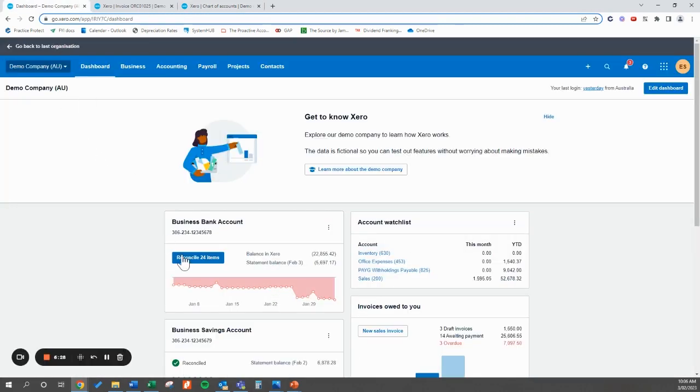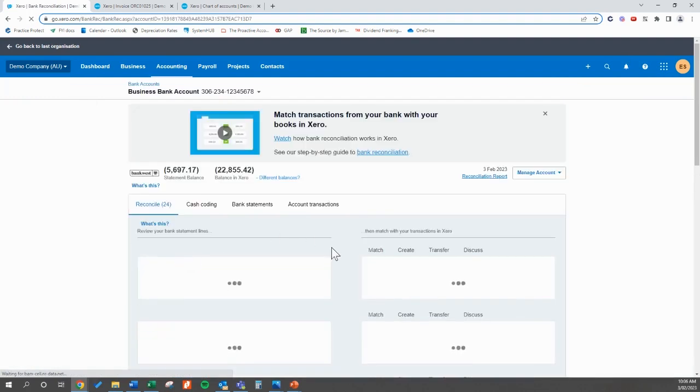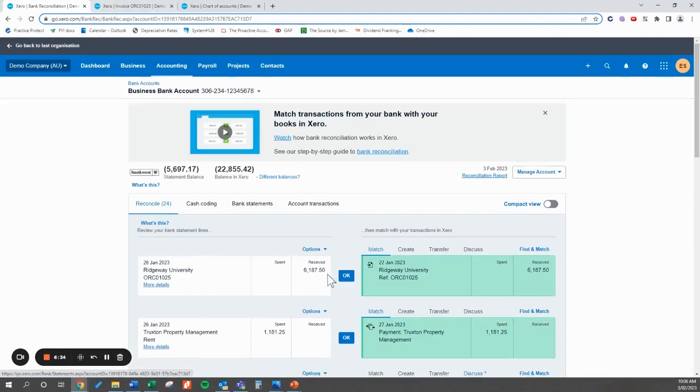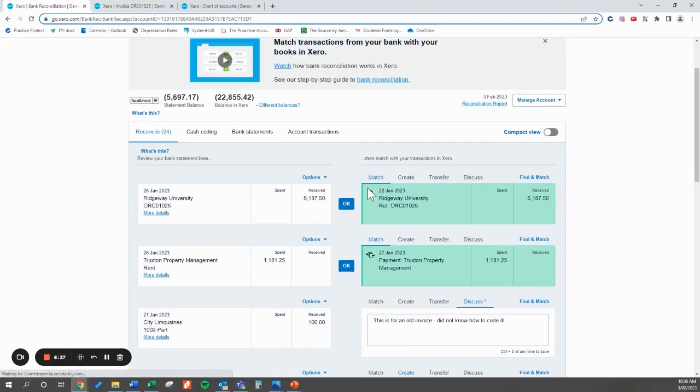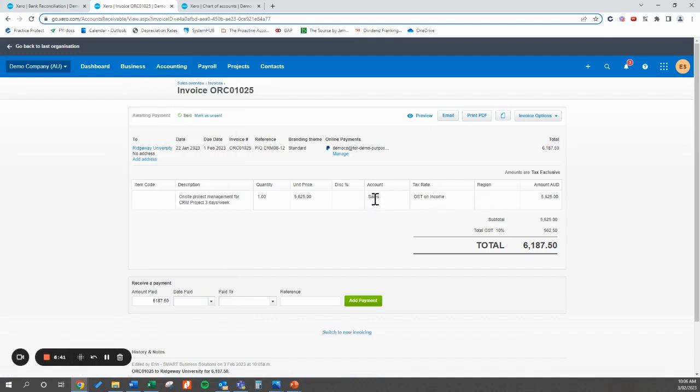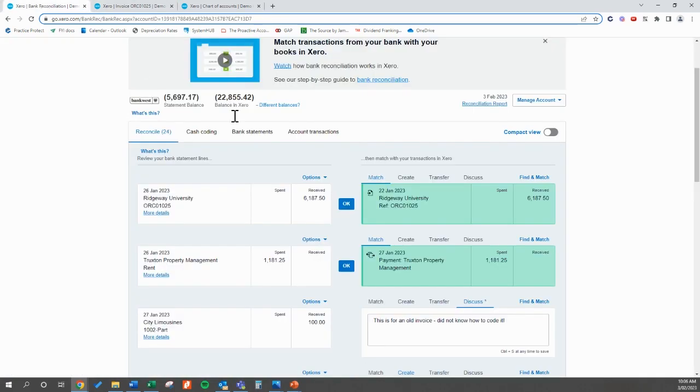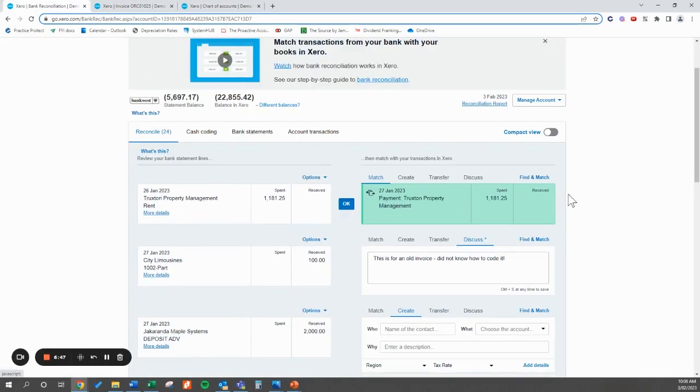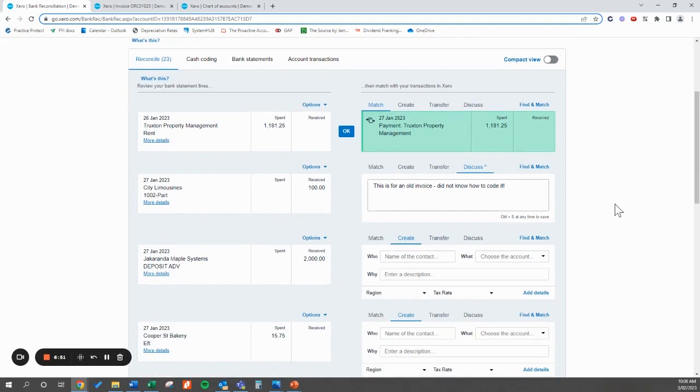Jumping back into my dashboard, I am going to show you what that looks like in the bank reconciliation screen. What you'll find here, like you saw with the invoices, is that I am confident that my invoices are picking up GST correctly, because we can prove that by showing you that the revenue account that we've selected has a tax rate of GST on income. So if we were to reconcile these amounts, then perfect. We can trust that the GST is being reported correctly on our BAS statement.